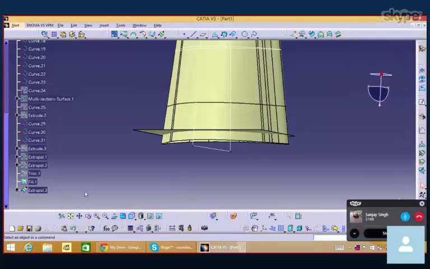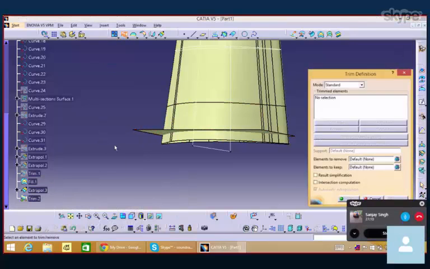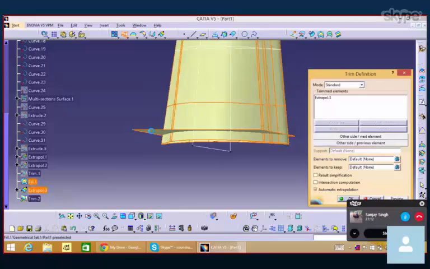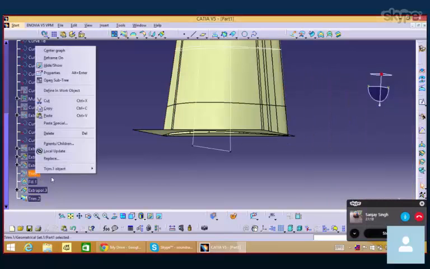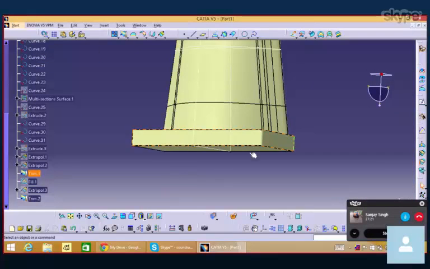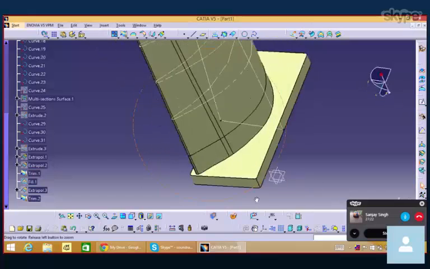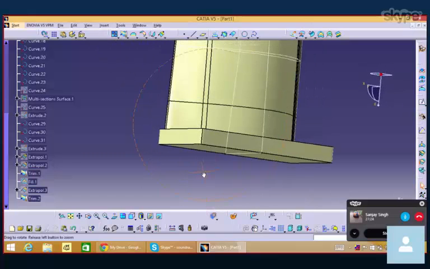After this I will trim this surface with this surface. Now I got the bottom. Okay.